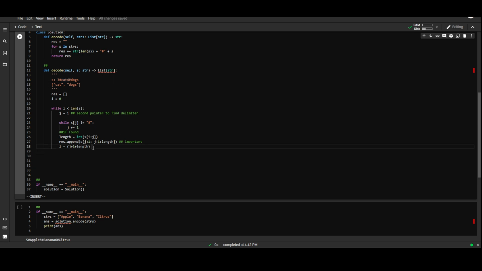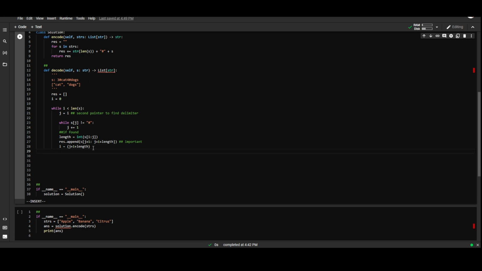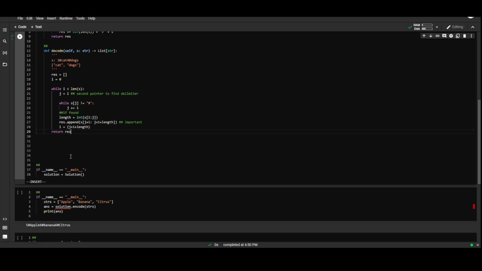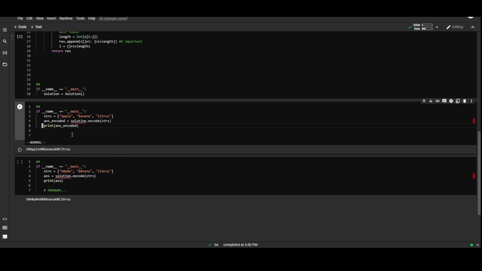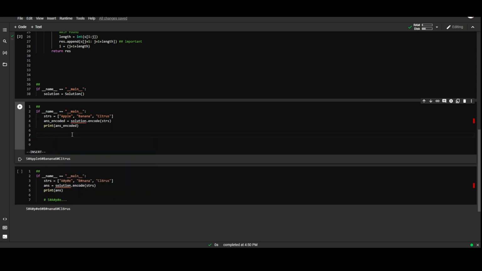And finally we can return our list, return rest, and then let's run this. Very cool. So let's run this example one more time. I think it works. And so what I'm going to do now is rename this as answer encoded, for encoded, right? And I'm going to create another step to find the decoded values so we can see what is going on clearly.